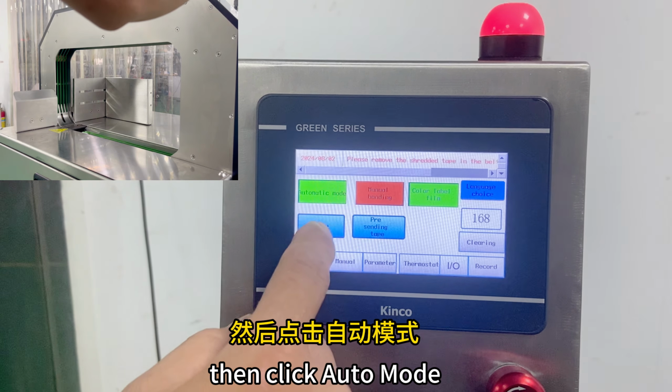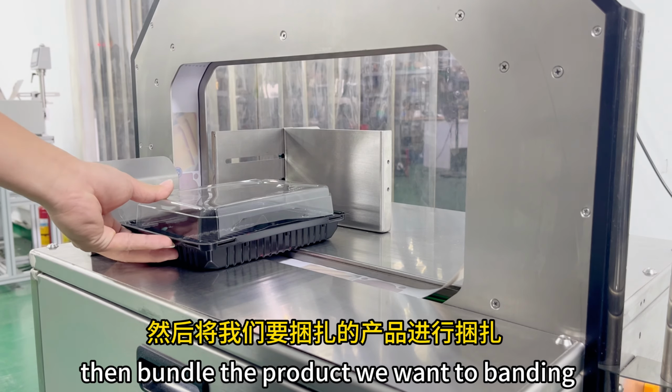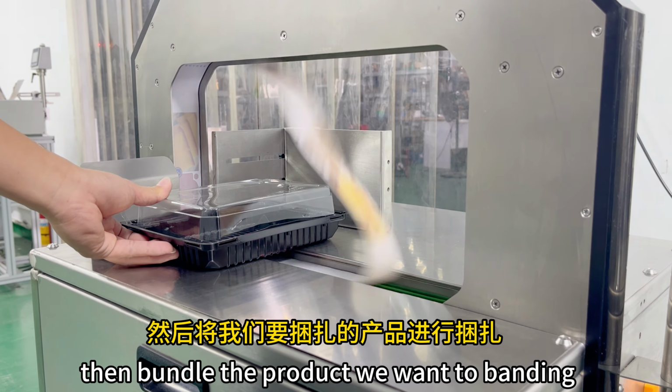Then click auto mode. Reset. Pre-sending tape. Start transporting the film strip. Then bundle the product we want to band.